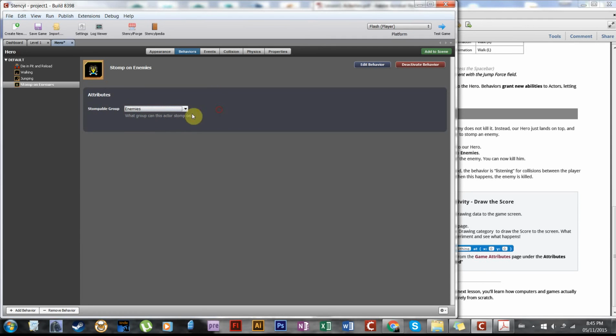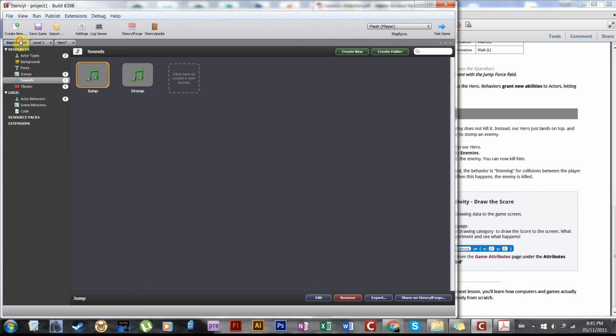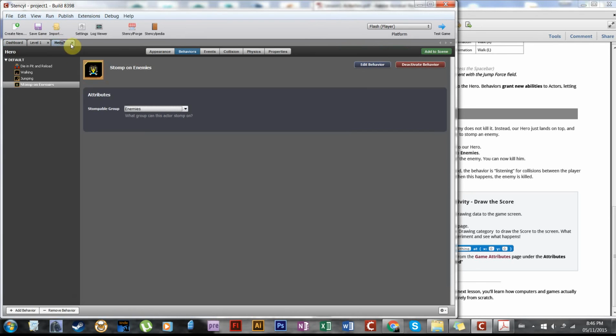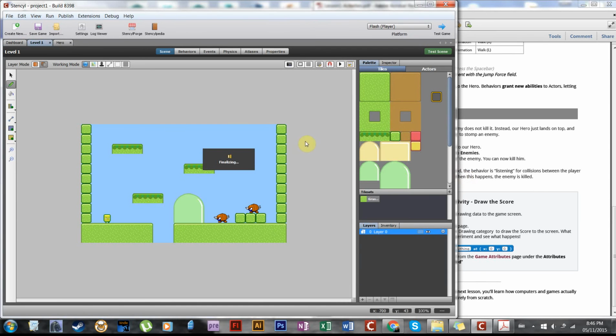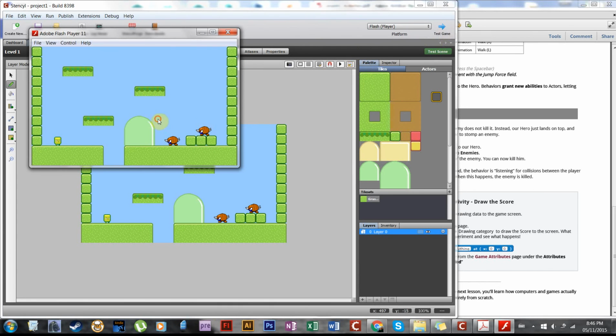And I'm assuming that, yes, our enemy here, if we look right here, he's in the enemies group. So that's all done for us, right? Okay, that's done. Let's test our game out. And let's see. Okay. Loading, loading. So one thing you might notice, you can make a couple little changes. You go test game, you load it out. Right, so there's a lot of back and forth in that sense.